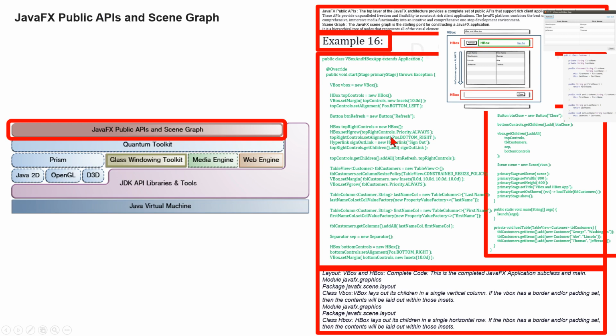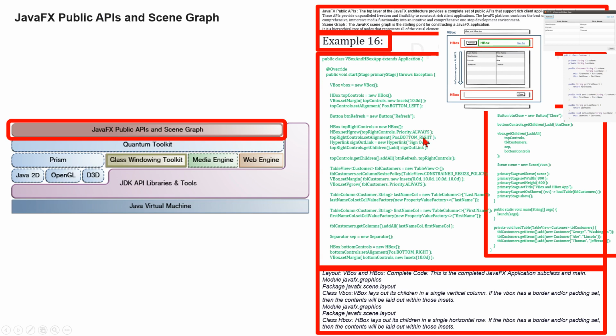Otherwise the top controls will keep this space, and top right controls will appear on the left. Sign out hyperlink still would be right aligned but in a narrower container.